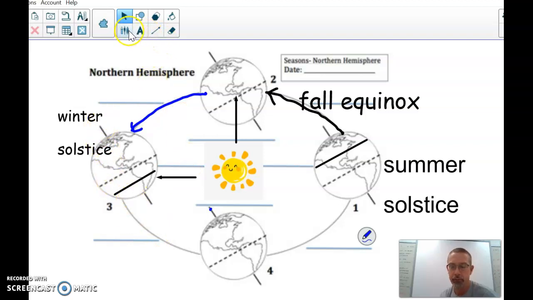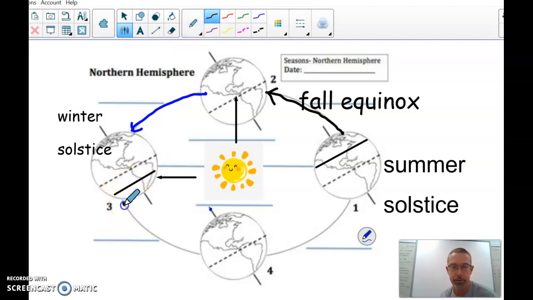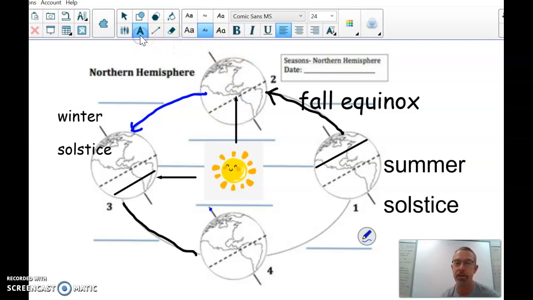Let's keep going. Let's go another 91 days or so here. The Earth's going to rotate 91 more times before it gets here. Notice the tilt of the axis is always pointed the same direction, which is why you can always look at the North Star. The North Star is always up this direction, so that's where the northern axis of the Earth's tilt is always pointed. So this right here is going to actually represent the spring equinox. So I'm going to type this over here.